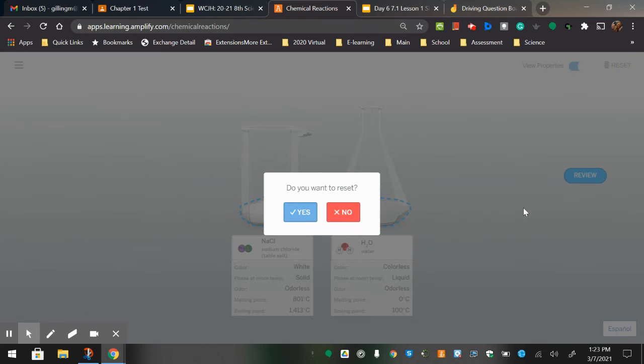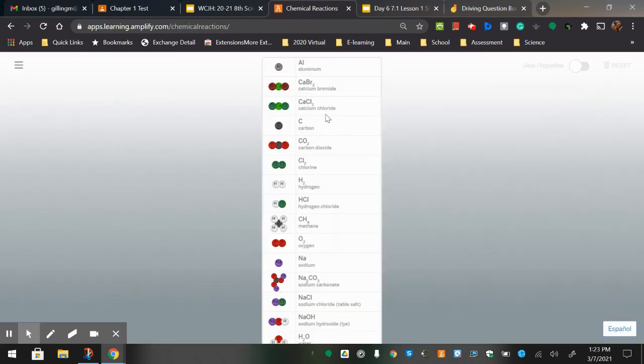Then you can go back up to the top and hit reset, and there's many different other things that you can mix. Some will react, some will not. You can watch, some will react faster, some will react slower. What you're going to do is make sure that you examine the different chemicals that are here, understand that each little circle is an element. Like this carbon is just an element, all by itself, it's just carbon. But then you get something like carbon dioxide, and now I get carbon, and di means two, oxide, which is two oxygens. So you can have different molecules and different atoms.